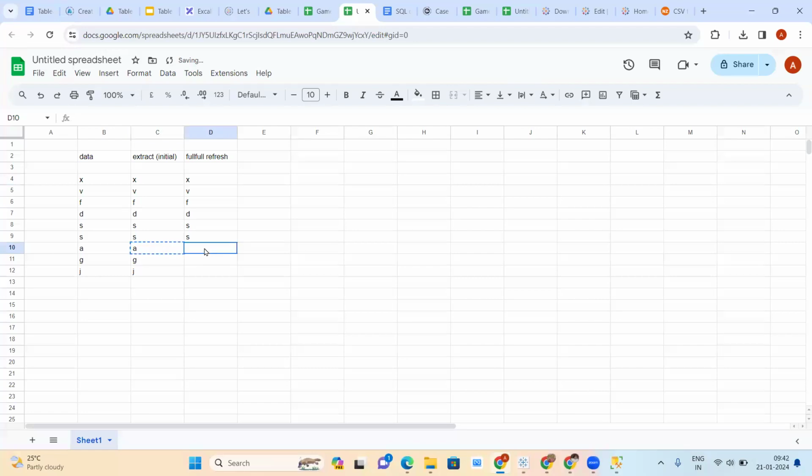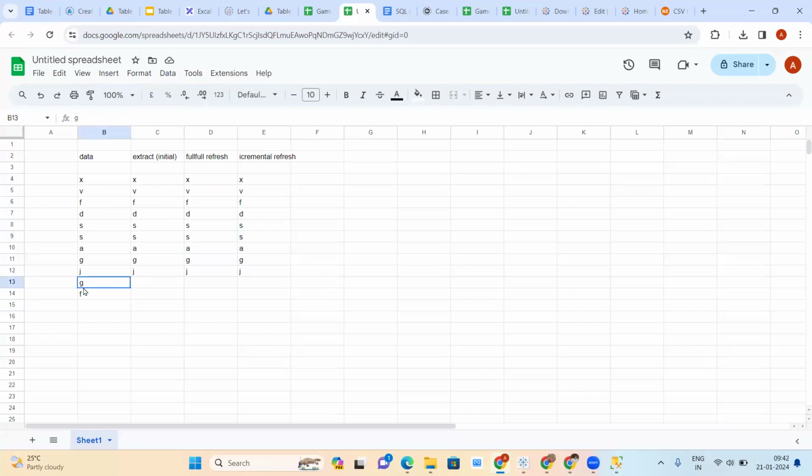Okay, it will process everything, right? But in incremental refresh, if let's say in the data we have a new addition, what will happen is it will see that okay, these data are already there, because it will match this and this and this and this and this is matched.